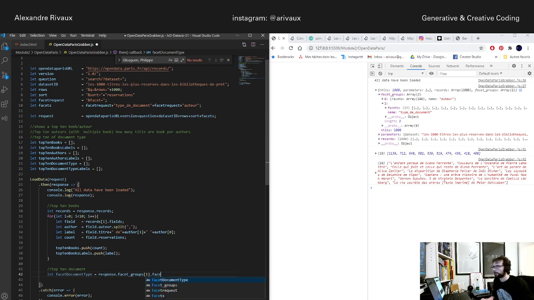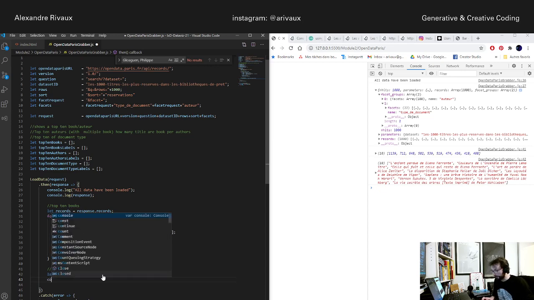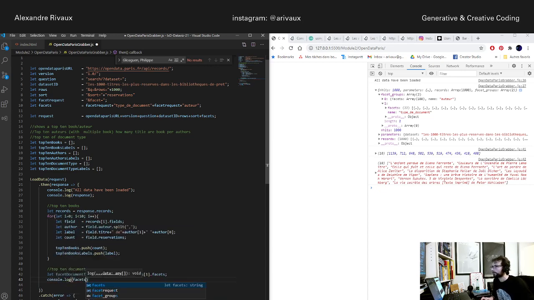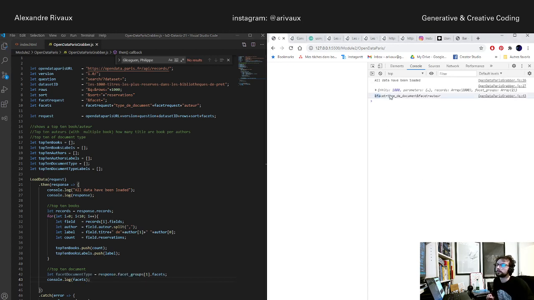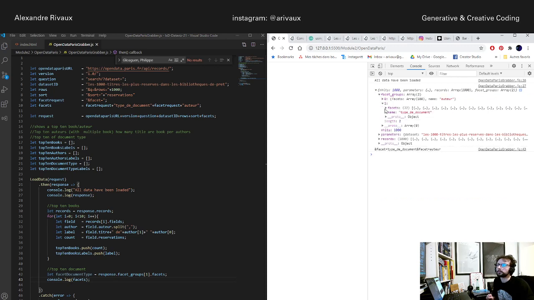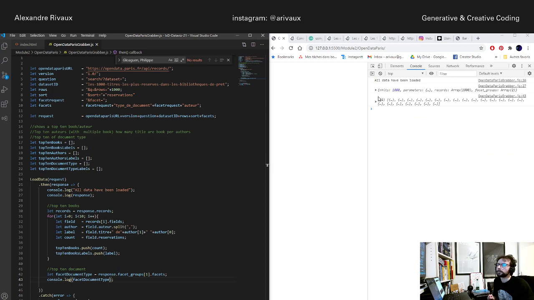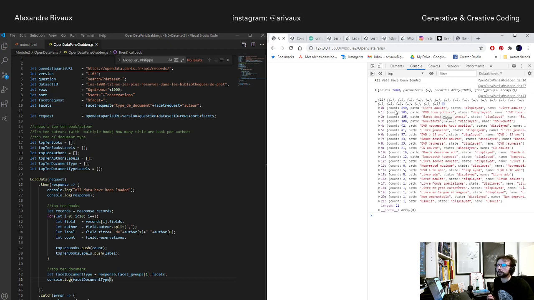I want to retrieve everything. So now if I take console.log facets, oh, it's this. And now I have my count.